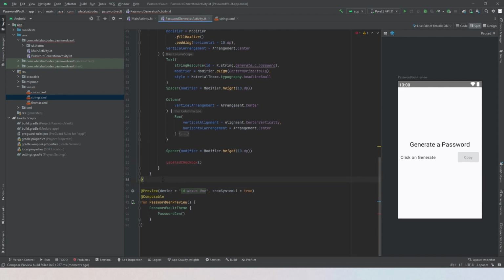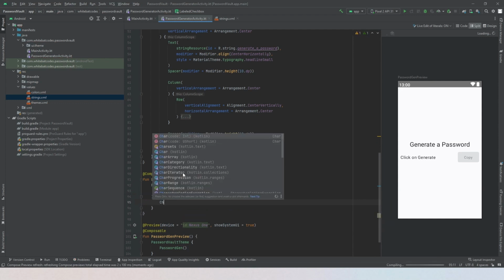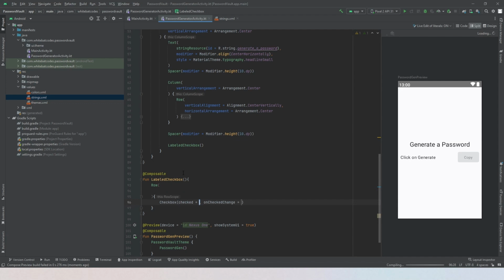So we have seen in the application itself. I'm gonna have to define them here as composable function. Gonna add properties as we go, and basically they're going to have a row that would contain the checkbox, and also it will contain a text.